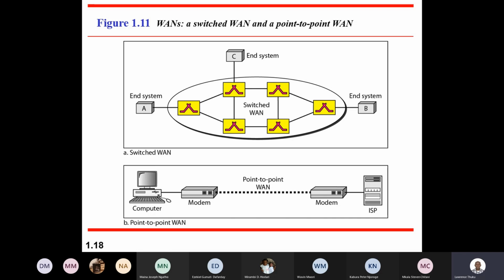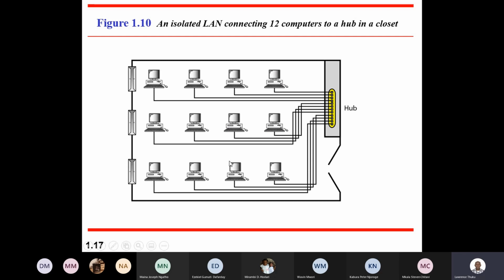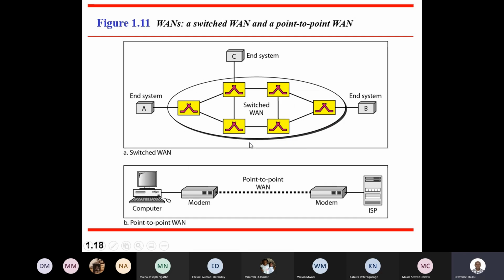It's connecting, for example, different local area networks. So when you look at this environment here, when you talk about the end system, it's not only one machine, but it's covering, for example, this local area network with different machines together. And of course, you're using the switched wide area network to be able to provide that connectivity.